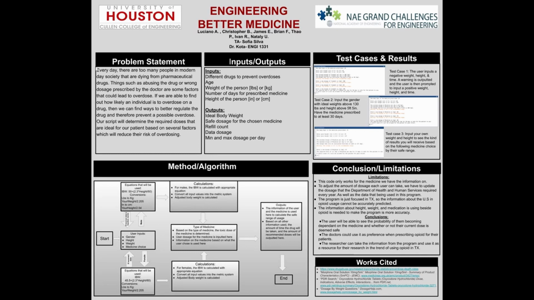This project was made in efforts to prevent overdoses on opioids or to avoid intaking an excess amount of prescribed medication. With our research on some of the popular prescription medications, the user will be able to see the probability of becoming dependent on certain medicines. This will help them find ways to prevent overtaking and whether or not their current dose is deemed safe. This can also be a good method for doctors to use when prescribing opioids for their patients.